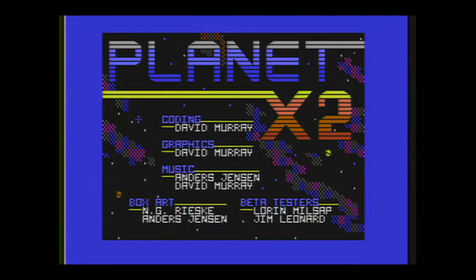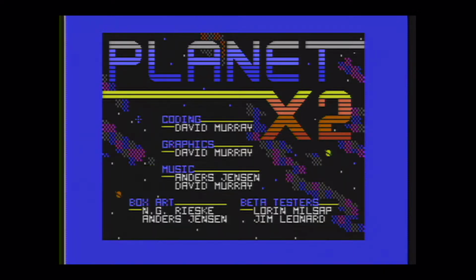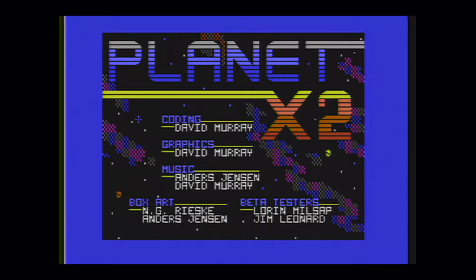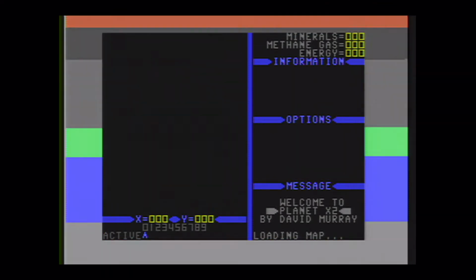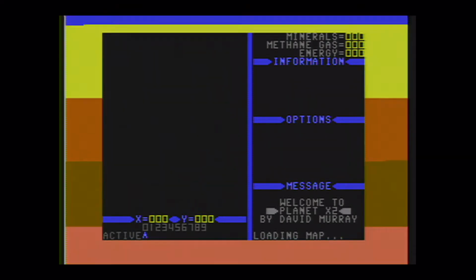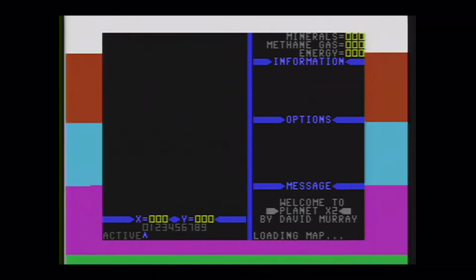This time I am playing Planet X2, an indie real-time strategy game for the Commodore 64, made by the YouTuber 8-Bit Guy. Figured I'd bust out the C64 and do a quick Let's Play of it. I'll just start easy on the first map, because why not? I actually kind of know the first map. I've played a couple of games of it before, so it shouldn't be too bad. There won't be as much meandering around.